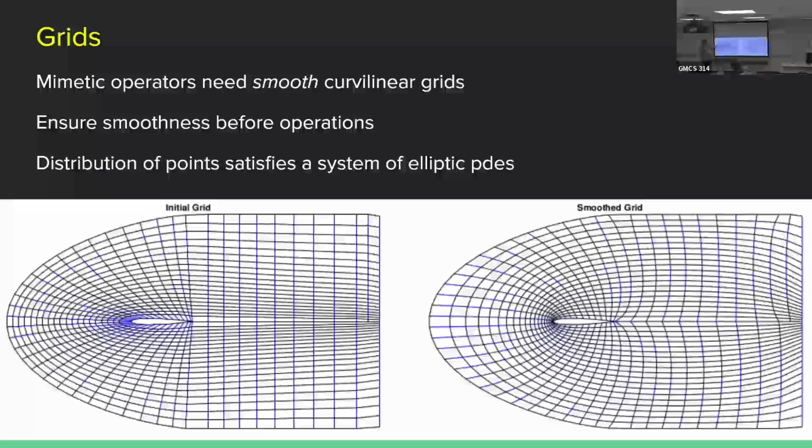And there's a couple ways of doing that. So this was an example. This is a grid over an airfoil. Imagine a long skinny grid, and then I just wrap it around. So the bottom of this grid is this line all the way around the outside. I just wrapped it around, so this would be the left-hand side, and this would be the right-hand side. But anyway, that's the initial grid, and then I can smooth it, and it turns into this grid. It looks super similar, but it's a much smoother transition between cells. It's like the discontinuity that was right about here is gone.